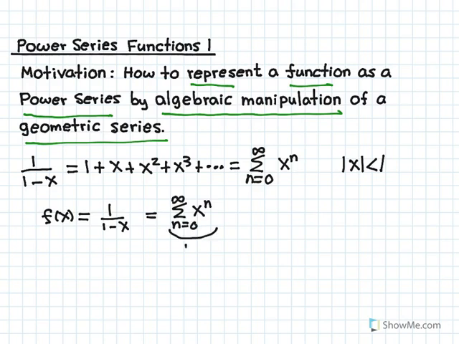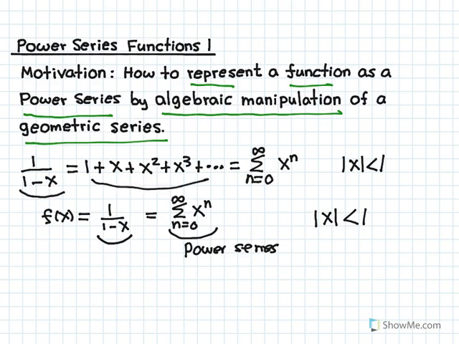This here is a power series. It's a power series because it's powers of x. It's an infinite power series, and the sum of this power series, we can get that in closed form as 1 over 1 minus x, but only for values of x less than 1. So that means that we can represent the sum of this power series as the function 1 over 1 minus x on this interval, x less than 1, larger than negative 1.